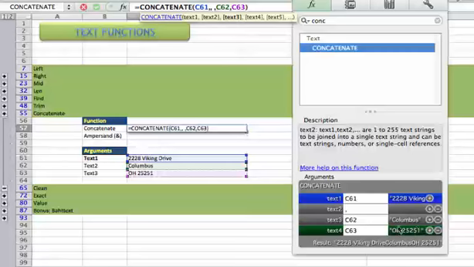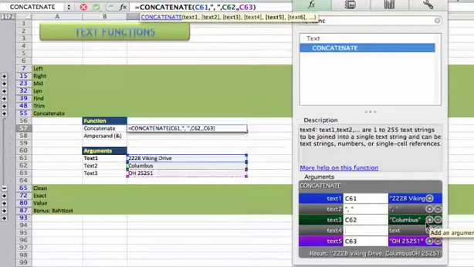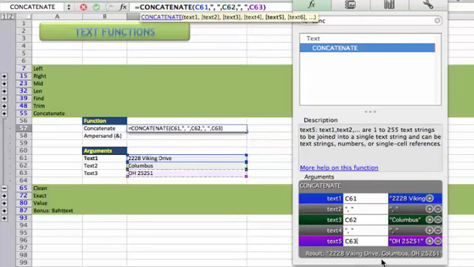Now I'm also going to need one after Columbus, so I can hit a plus there, and I can put a comma and a space there too. And now that result looks a little better. After my street address I've got a comma and a space, then the city, a comma and a space, and then Ohio. And again, I just inserted basically literal arguments in between the ones that reference cells on my worksheet. So it's a really handy way to kind of splice text together.